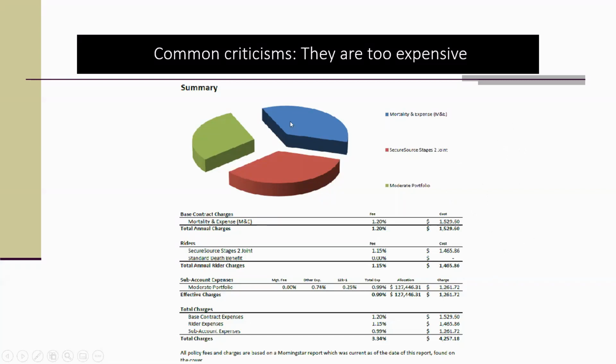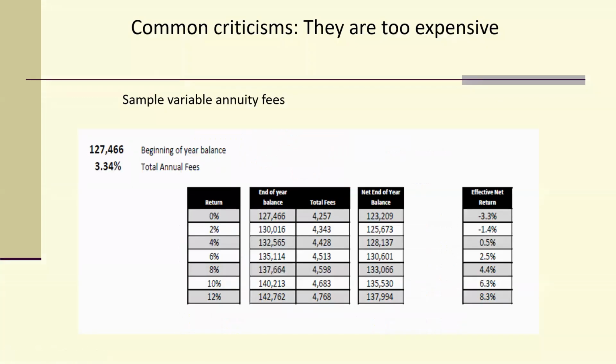And as you can see right here, I'm trying to see what the actual annuity value is, okay, $127,000. So that person would be incurring charges of almost $4,300 a year just to own this contract. That's a very expensive contract. Put another way, if this is what they own and their fees are around 3.3%, they would not see any earnings until they cleared about 4% a year in earnings in their contract.